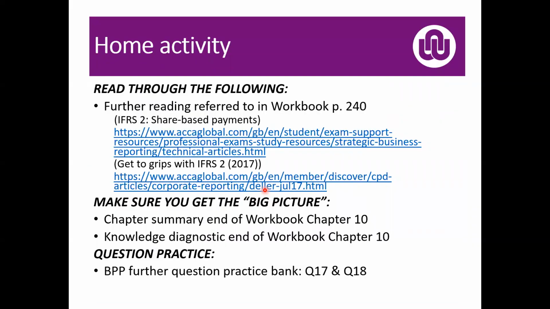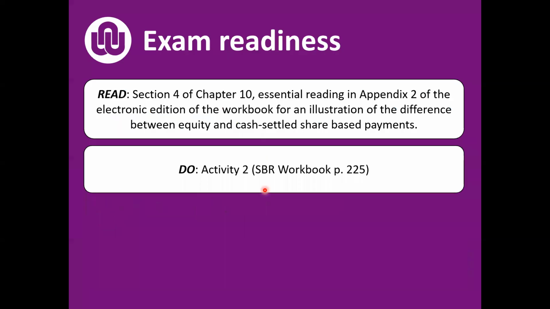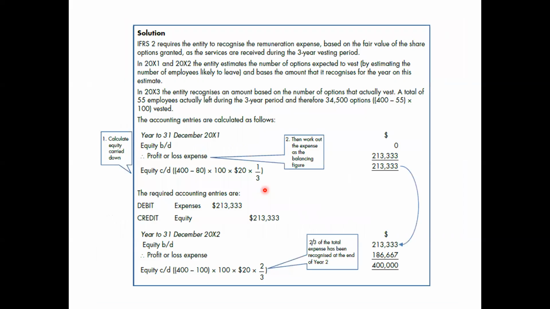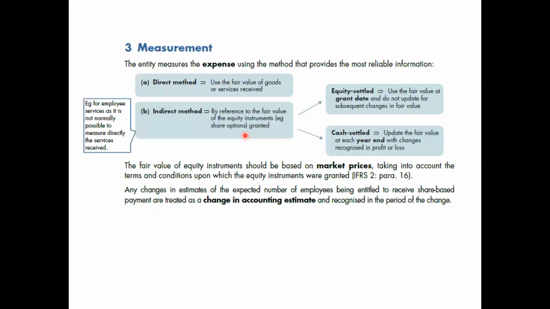So go and work through the study unit. Main thing is, if we go back, and I just want to jump to that slide so that you see it, we need to see three important things according to me. So firstly, we need to know how to recognize. So recognition, very important to see how it's different between equity and cash settled share-based payments.